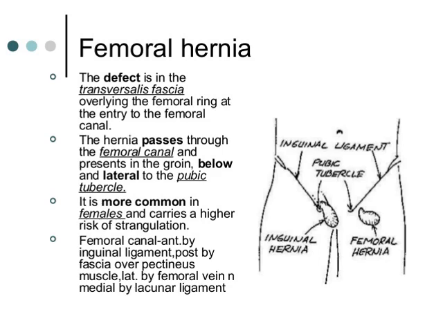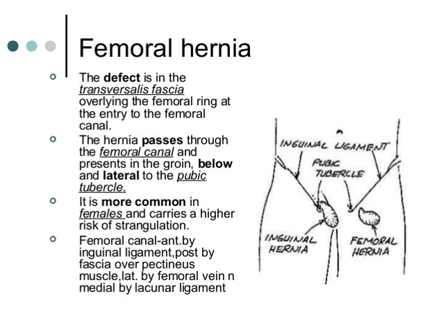Femoral hernia. What is femoral hernia? A femoral hernia is a hernia passing through the femoral ring to enter the femoral canal. What is the femoral ring? The femoral ring is a ring bounded by the following: anteriorly by the inguinal ligament, medially by the lacunar ligament, posteriorly by the pectineal ligament, and laterally by the femoral vein. The femoral canal is the most medial component of the femoral sheath.